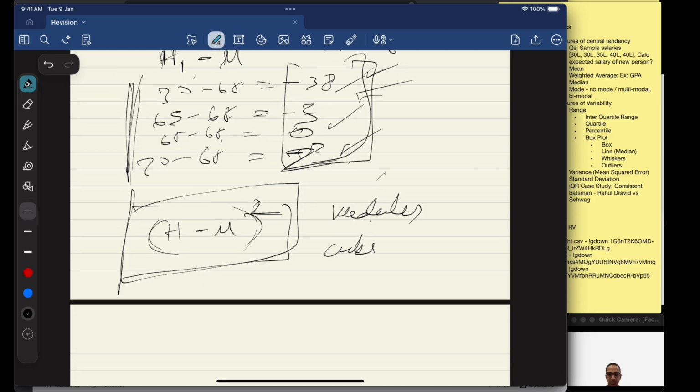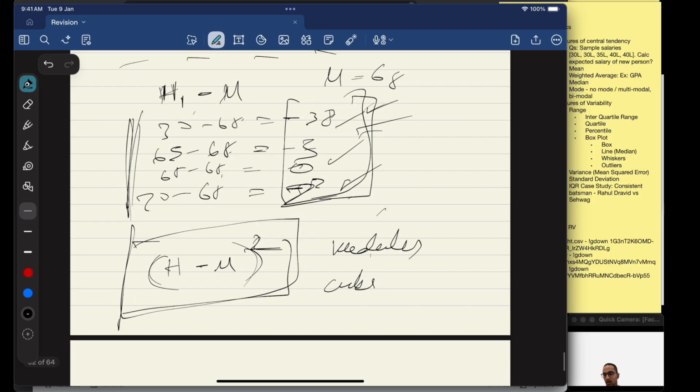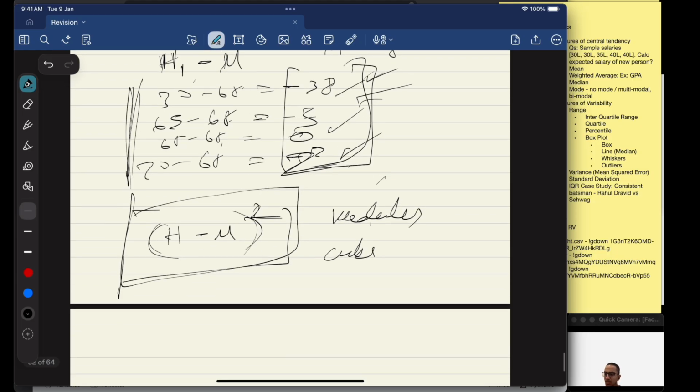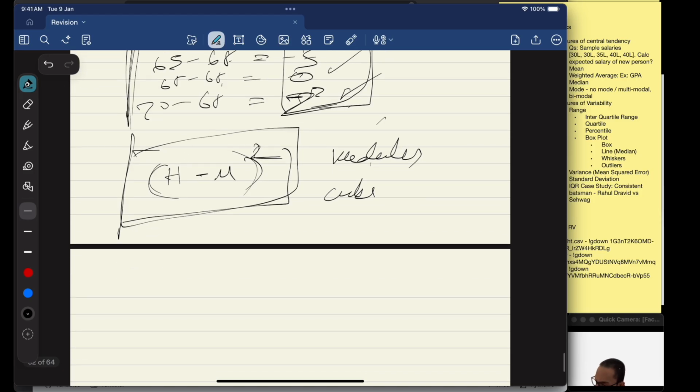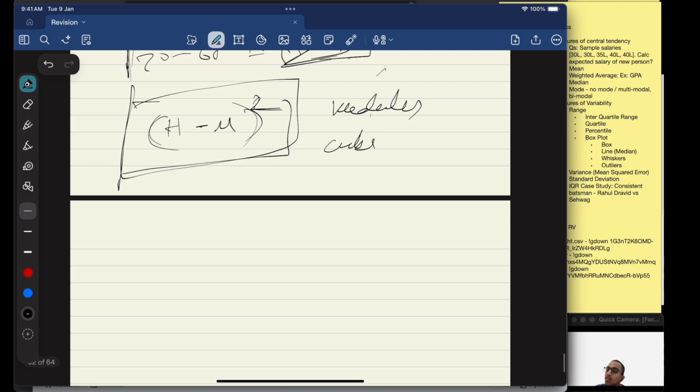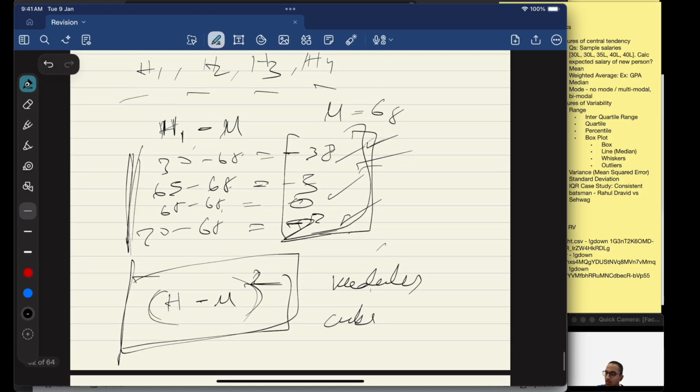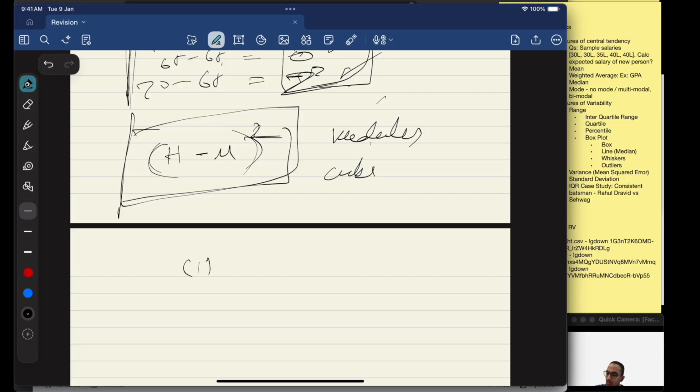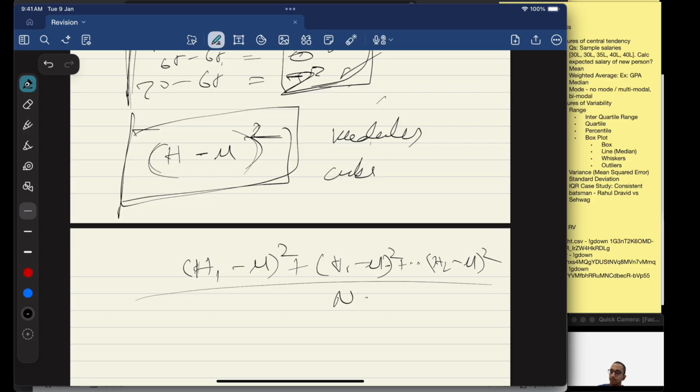We square each and every estimate here, and what we do is we take a mean, which is basically we calculate each and every thing, and we take a mean of all this. So we say something like h1 minus mu whole square plus h2 minus mu whole square plus so on, something like hn minus mu whole square, divided by the number of terms. This will give us the sigma square, which is our variance.